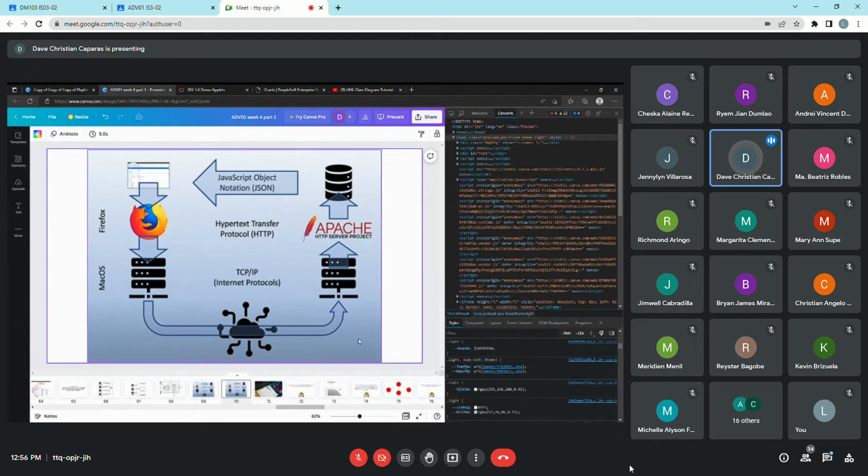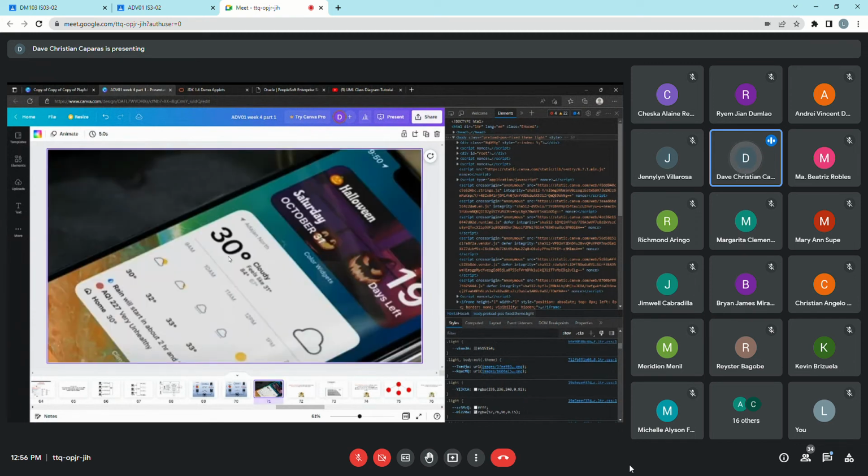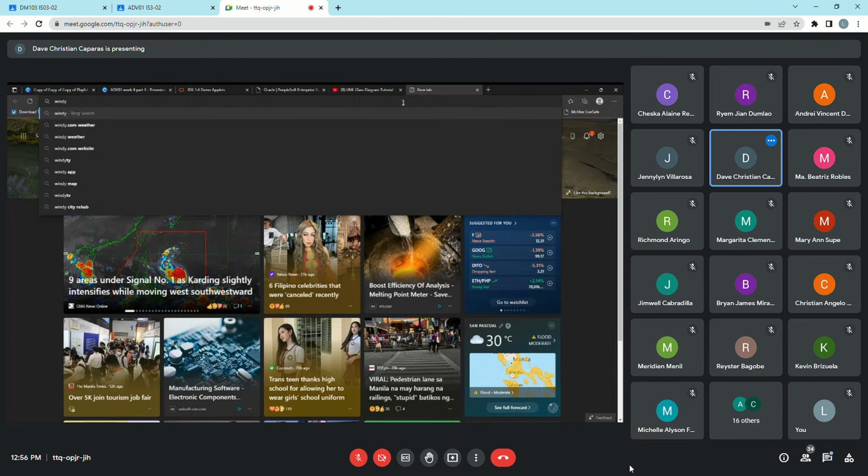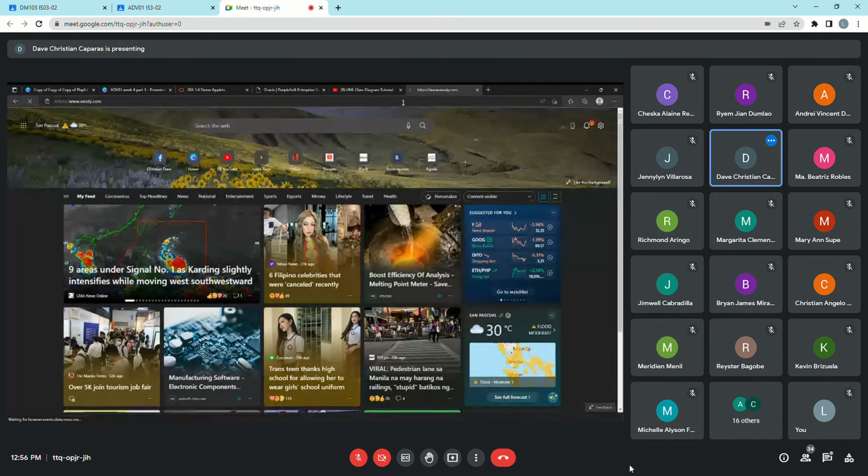Kunwari, weather data. Ito yung example ko. Kunwari, this is the weather application or widget. Let's say for example, ang ginagamit ko kasing application ay Windy. Yung Windy na app, I can also access that in my browser. Type natin, Windy.com ata.